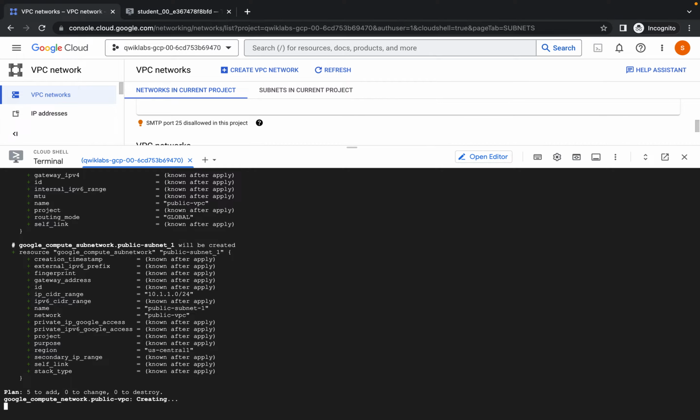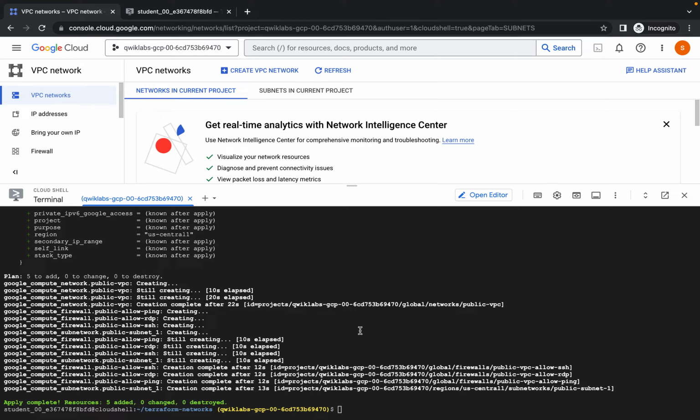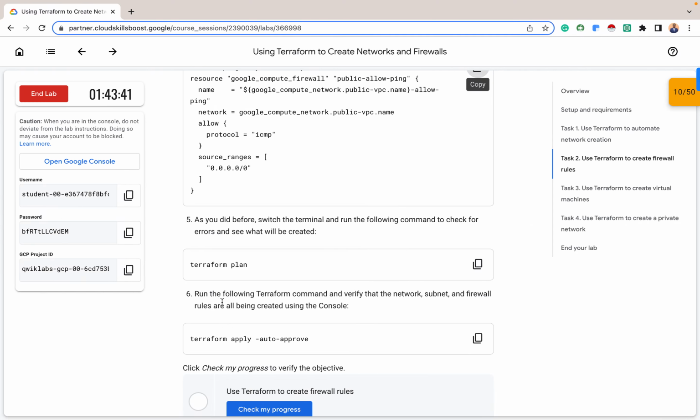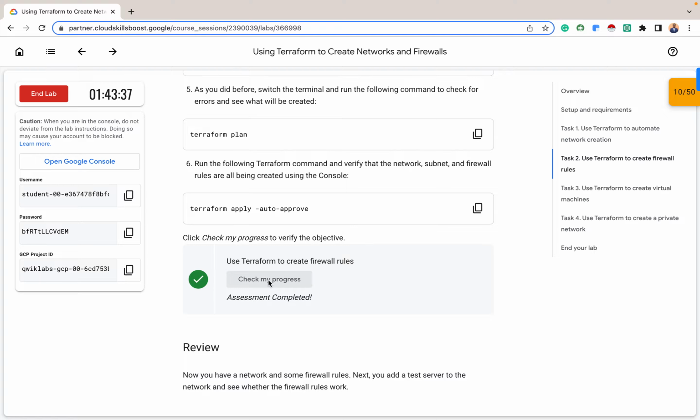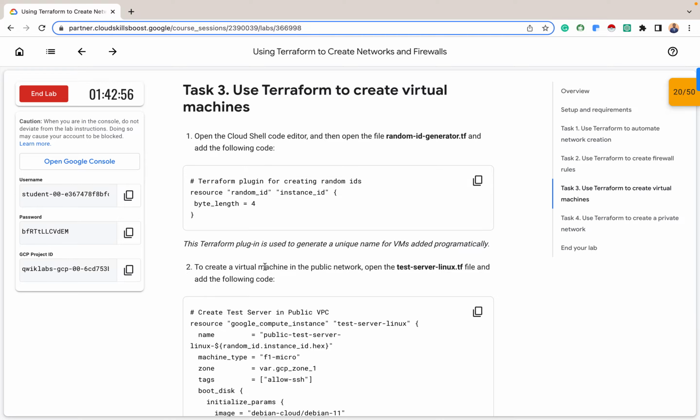So it's going to add these 5 resources that we specified. And you can see that 5 resources have been added, 0 changed, 0 destroyed. So let's see if we've also completed these tasks. Task also complete. For task 3, we want to use Terraform to create virtual machines.